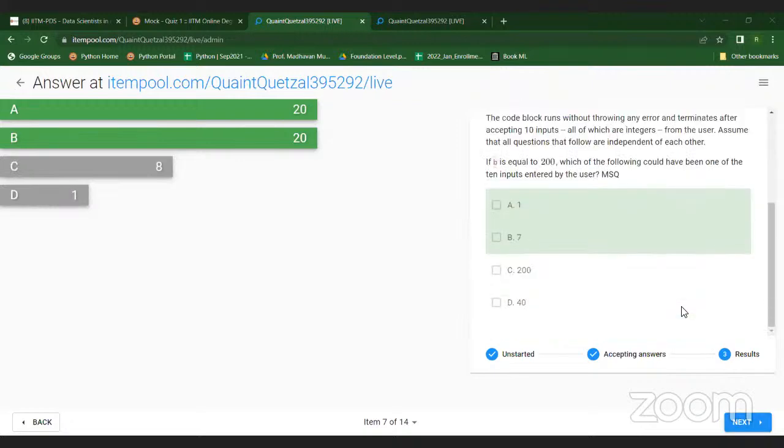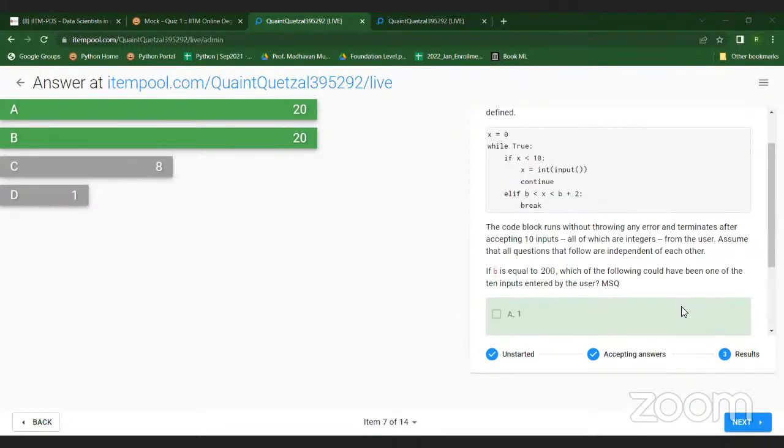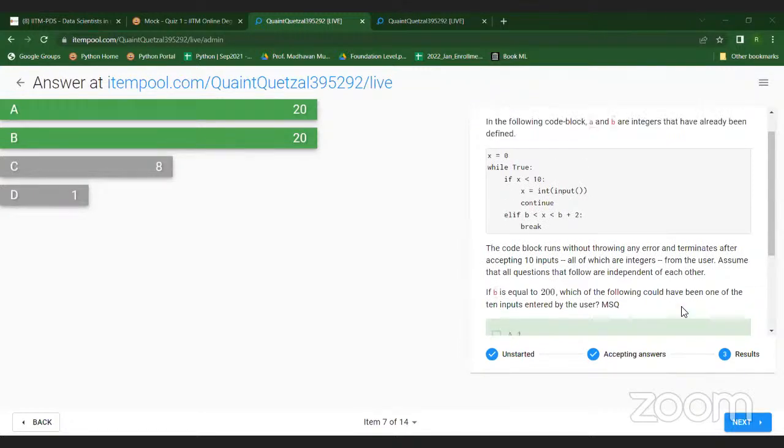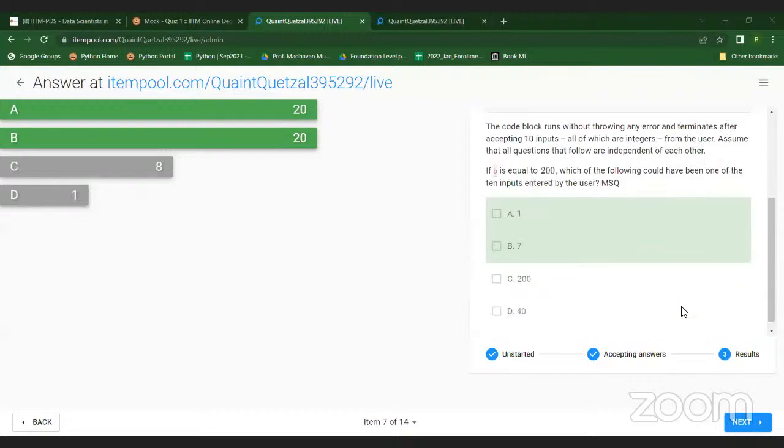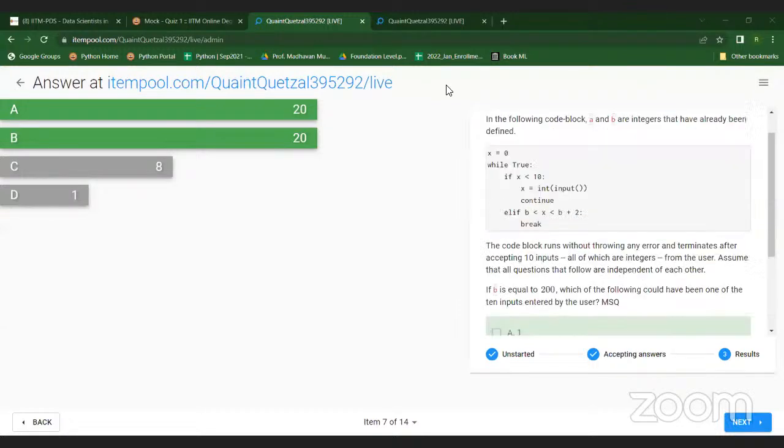As long as it is less than 10, it will keep asking for input. But if it is between like 10 and 200, it will go in an infinite loop without inputs. Yeah, it's not like in between 10 and 200. If the input is greater than or equal to 10, it won't accept input. Yeah. So if it is not taking an input, it is kind of infinite loop. It is not going to come out after that ever.